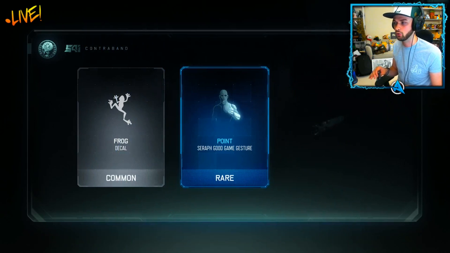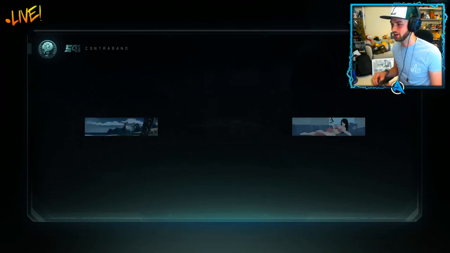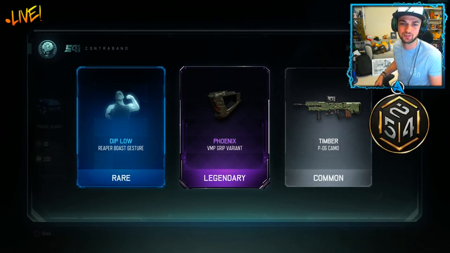This is going to be an epic clothing July contraband. Damn it. No, it's not. I'm an idiot. I knew it wasn't clothing. I could see it was a taunt, and I still called it wrong. Anything else? Anything else? 10,001.